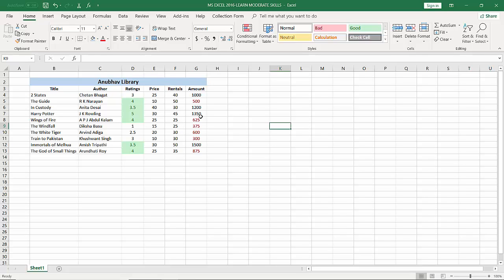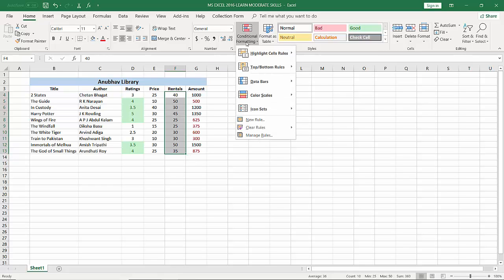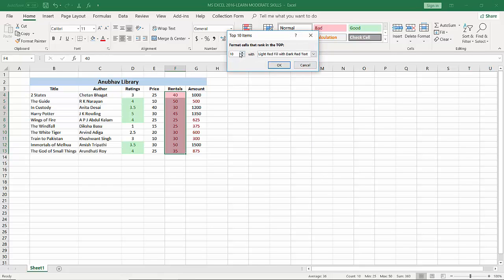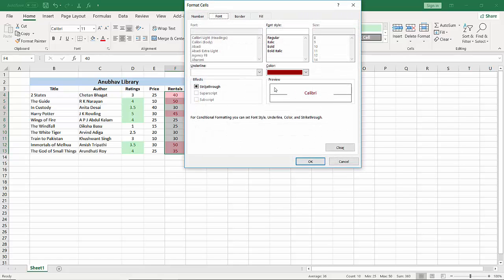Now let's say this time we don't want to apply this kind of formatting. Instead, we want to apply some different kind of formatting. Let's say we want to find out which books have highest rentals. So first of all, we need to select the number of rentals. Then we need to go to our home tab, under styles group, click on conditional formatting. Now let's say we want to get top 5 grossing books. So we can click on this top 10 items, and from here we can define the number like 5, and then from here we can click on this drop down, and let's say this time we don't want to use this formatting. Instead we want to define some custom formatting.